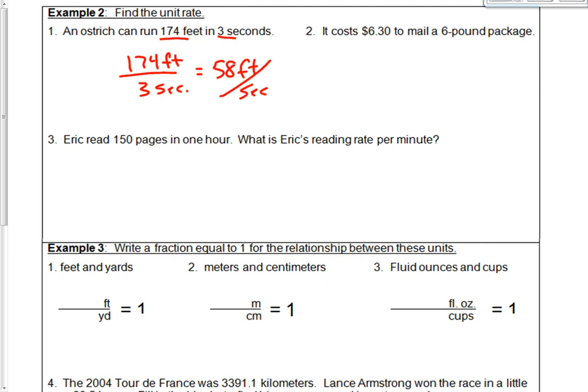Now the thing is just make sure you keep your units labeled. The feet were on top, so in my answer, the feet go on top. Seconds was on bottom, so in my answer, seconds goes on bottom. All right, real simple on those. So just be careful with that.